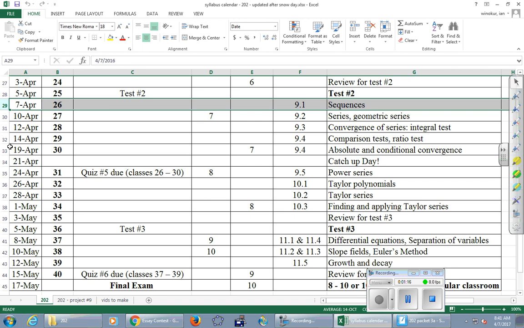We'll have test number 3. Then we've got 3 days of new material before our review for the final exam. This is the first day that the final exam has fit on this smartboard screen while we're looking at the calendar. So we are definitely getting down to it, okay? No projects outstanding right now, but on Monday I will give you project number 7. Any questions on the calendar?